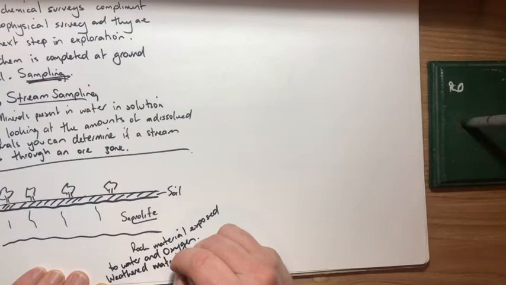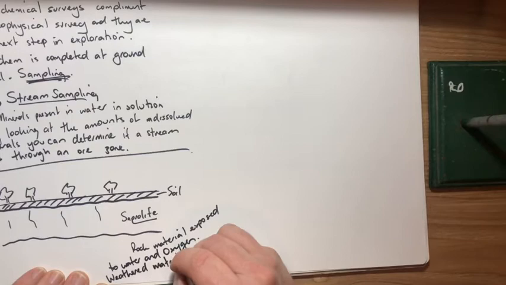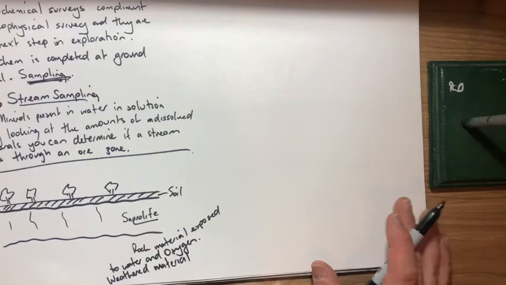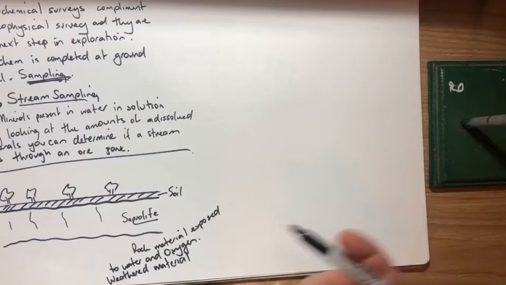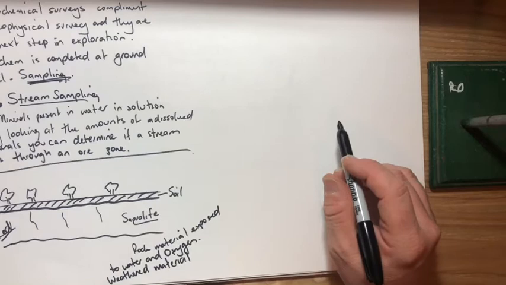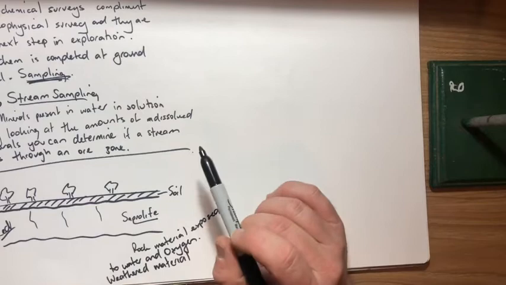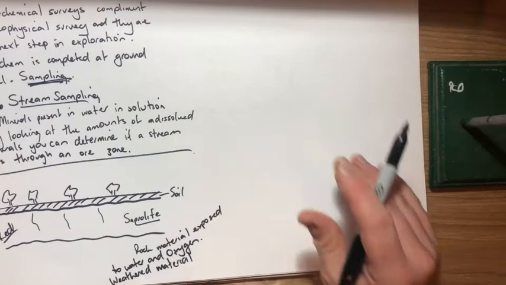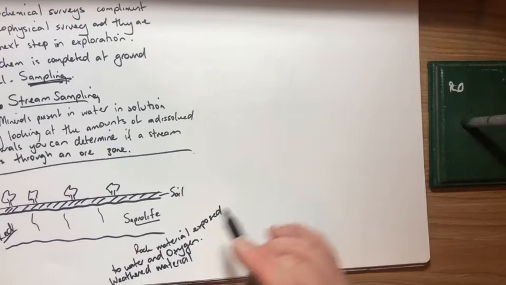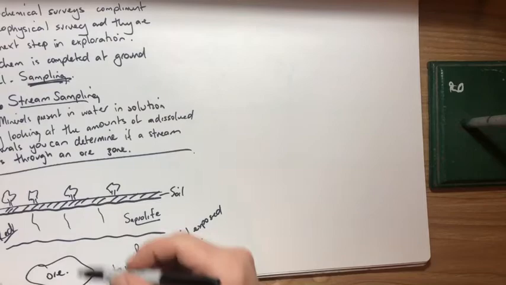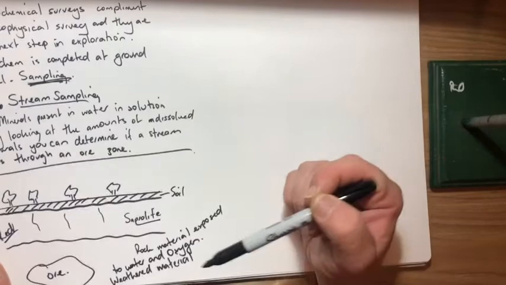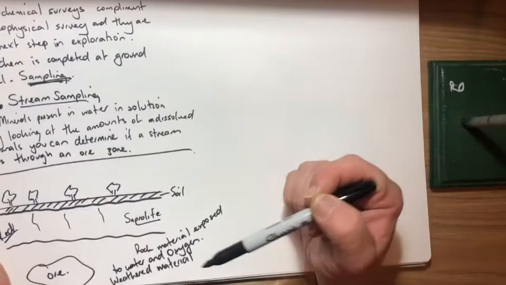Now, we have not only a lot of iron minerals in our oxide layer, you'll often see it's quite red in color, but often you'll see some other ore minerals, for example, like a copper oxide or silver oxide that will be present. And it will give off actually some quite striking colors. If you notice a copper oxide, you'll notice it'd be quite green in color. So this saprolite zone is where you can actually get a lot of examples or samples of the ore body that might be underneath. How does this get here? Well, water can actually make its way through these zones and leach into the saprolite and to the soil zone.